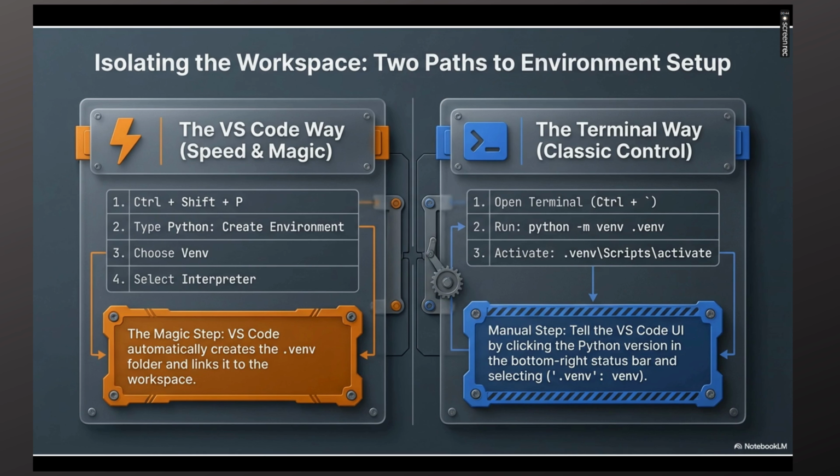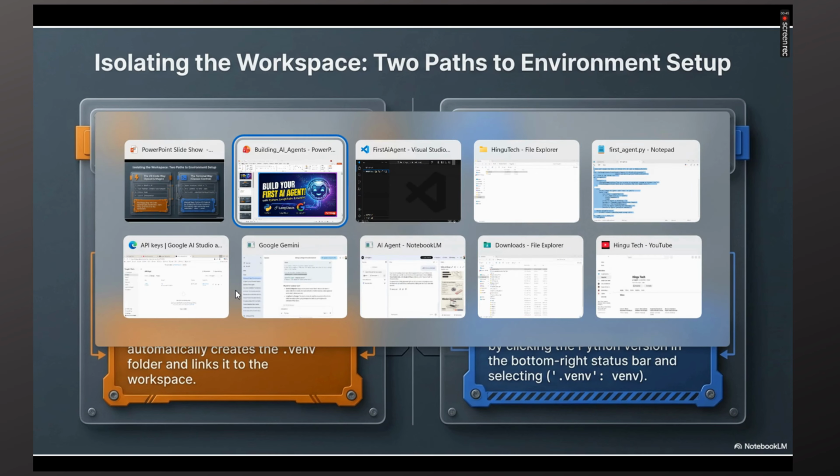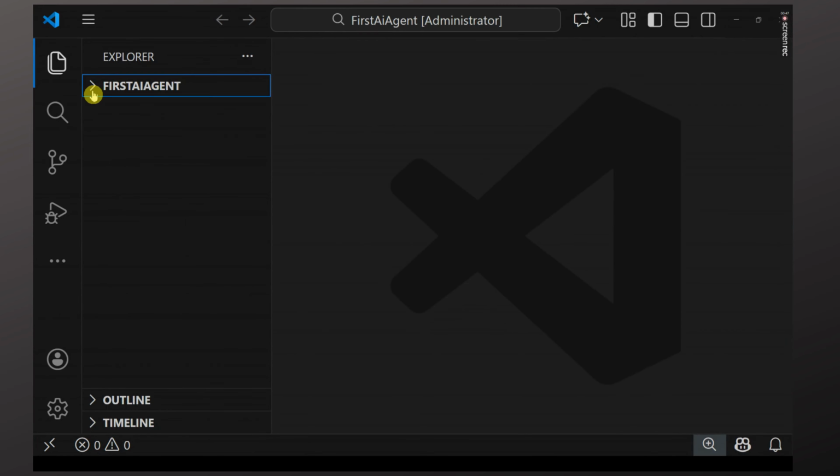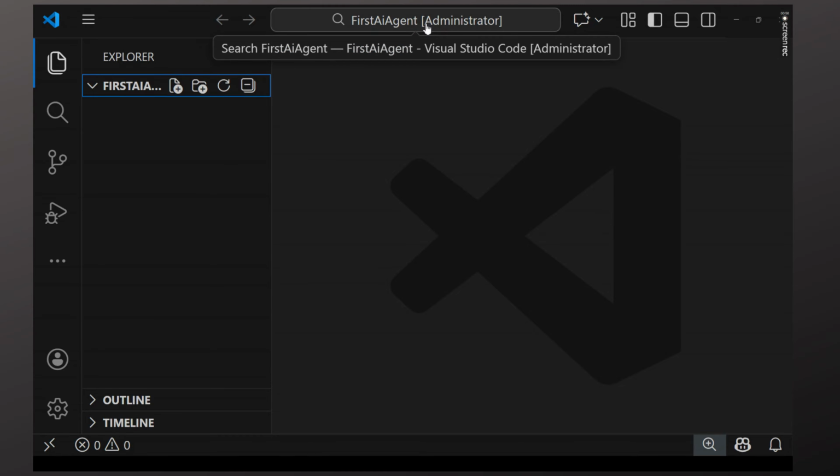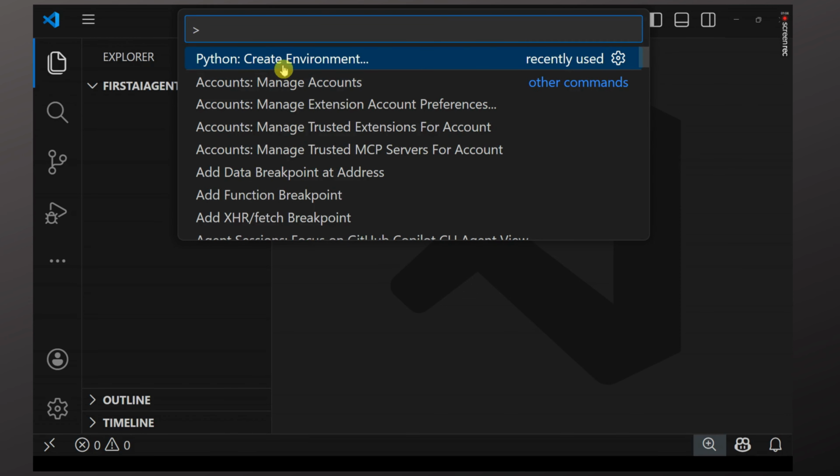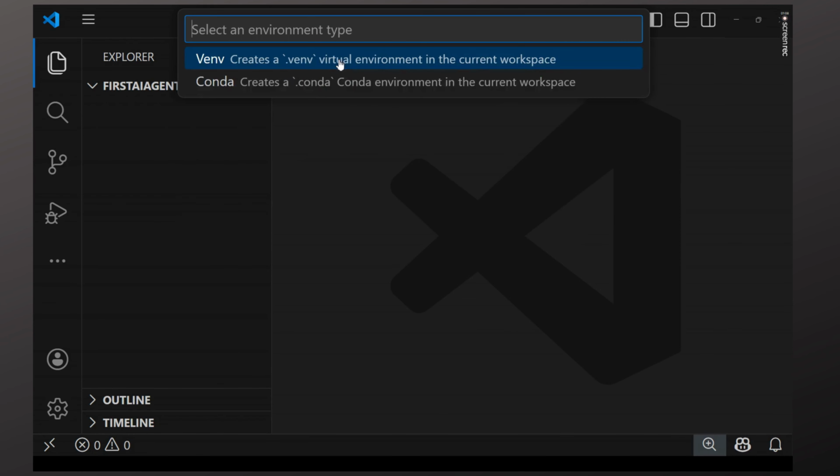Let us open Visual Studio Code and see it practically. This is the folder I have created, and it is empty. Now we need to create a virtual environment. There is a shortcut: Ctrl+Shift+P and then type Python: Create Environment.